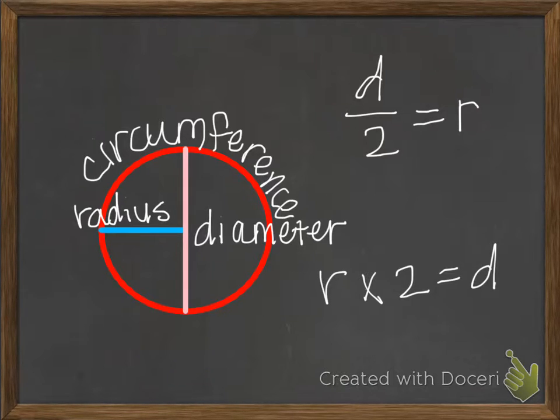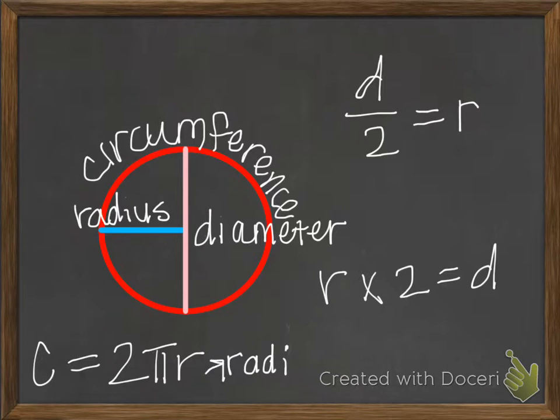So the first formula that you should see is C equals 2 pi r. Now remember, when you see numbers and variables side by side to each other, it means they're being multiplied. So in this formula, we would take 2, multiply it times pi, multiply it times r, which r just stands for the radius.